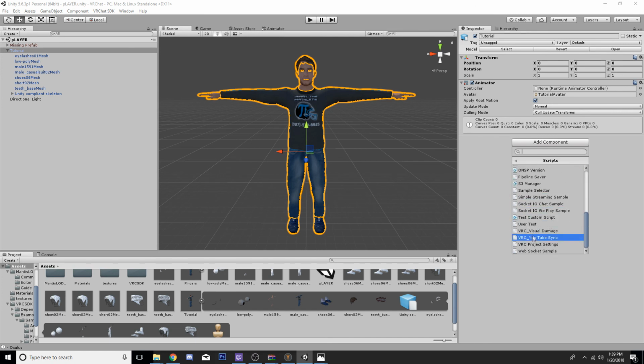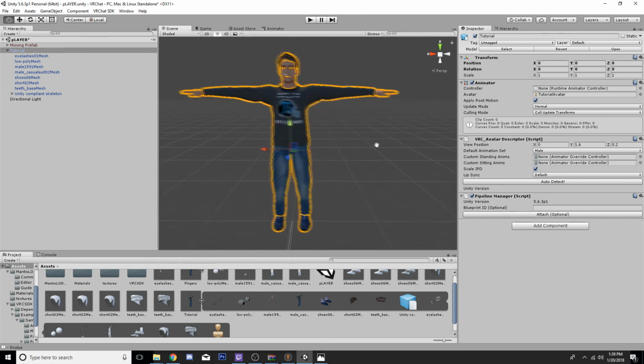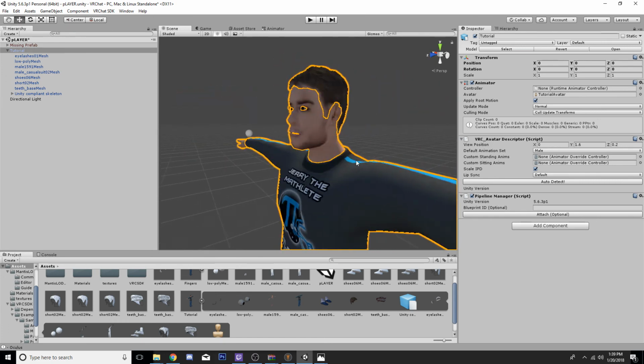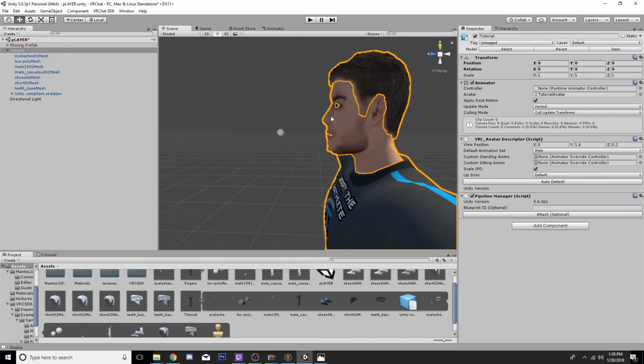And it's going to be, let's see, VRC SDK2. And it's going to be VRC character, where's character descriptor? Player audio avatar descriptor. There we go. Now you're going to see this little bitty white dot show up. That white dot, that white ball, is going to be your viewport. So put it where you expect the front of a VR headset to be. So imagine that this guy's wearing the VR headset.